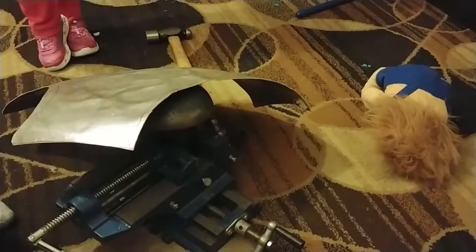I've got my happy helper here this time to help me hammer. Do you have the hammers? Yep, you got the main hammer. That's what we needed.